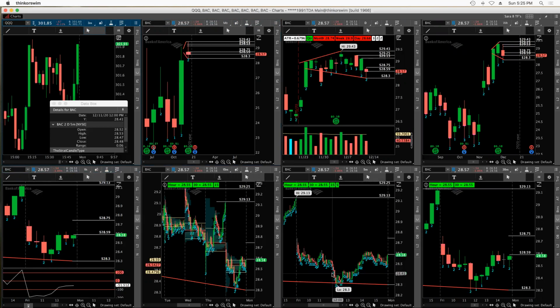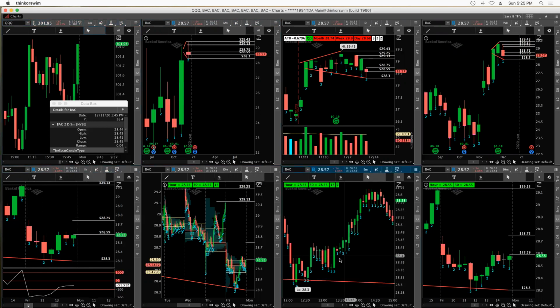So I want to show, like on the 5-minute chart, say I took this. Can you guys see my mouse cursor? Right here. Say I took this 2-2 reversal right there. As soon as it started working, I would be putting my stop just below where the price is. I don't give it a lot of room. I'm constantly moving my stop up.